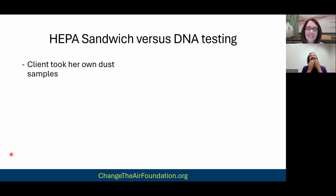Now, this goes back to the debate of HEPA sandwich versus HEPA pizza and what's effective. There is DNA testing for surfaces, and it has not caught on in the industry at all, right? Everybody bristles at this. Testers, remediators, everybody just absolutely says they won't do it. And they have reasons for it, and they're good reasons.